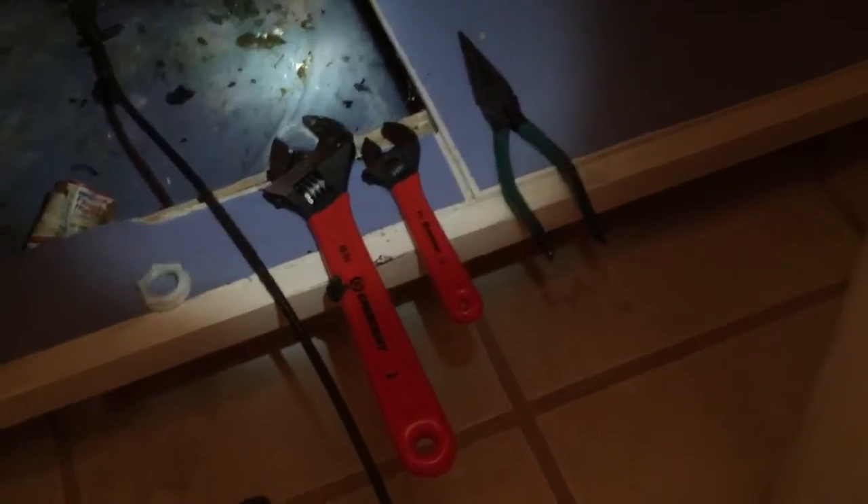Some of the tools I've used so far in disassembling everything: a pair of needle nose pliers, a couple of different channel lock pliers, a couple of adjustable wrenches, and some sockets. I used the sockets for pulling the plastic nut off the bottom of the faucet — I just found one that fit and backed it right off. And of course we used our snake. If you have an actual clog problem, that's a handy little tool to have. They're very inexpensive — you can pick them up at a home improvement store pretty cheap. I've had this one for probably 10 or 15 years.